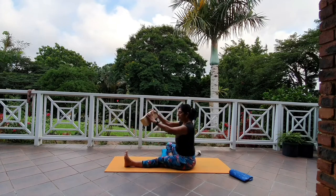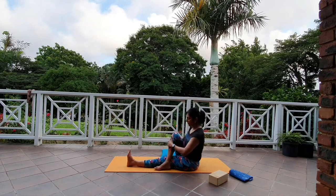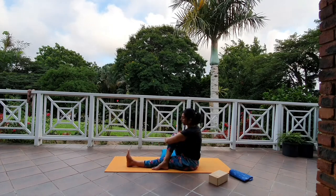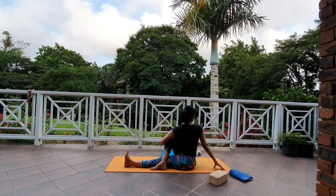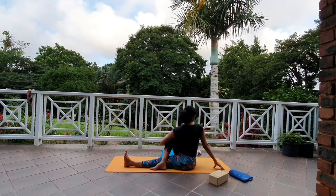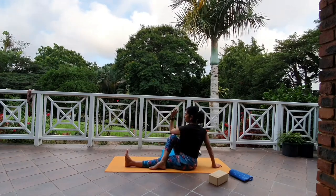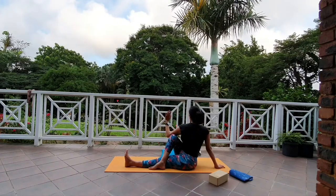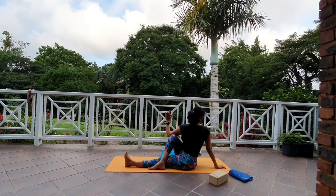One more nice inhale. Going to raise up the leg, place it over the straight leg, opposite hand going around, and here we twist once again. Inhale, we may take the free hand, bring it on the outside of that knee, bend the knee, bend the elbow, and deepen your twist.